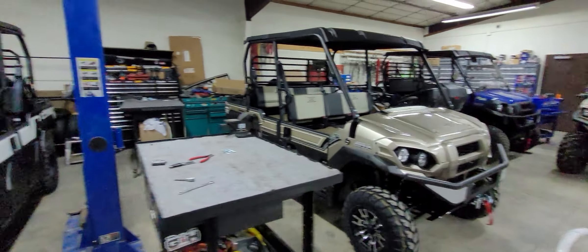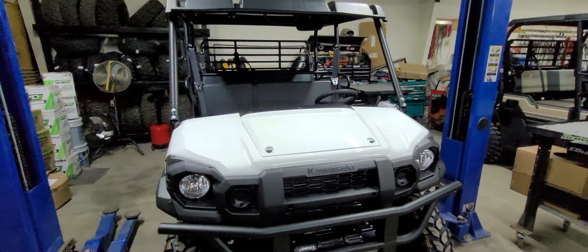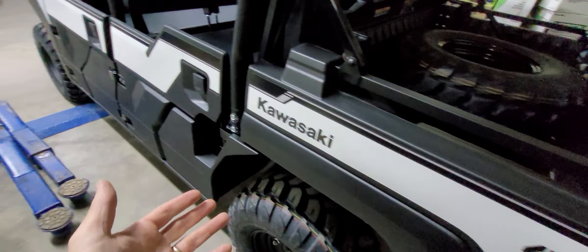I tend to talk too much and waste a lot of time. But I just wanted to give you an idea on all these. This one here is all done — this is a base model EPS. Does not come with the top or the winch, but as you can see, we installed the top, installed the winch, and got Ricochet Off-Road A-arm guards front and rear. That's exactly what the customer wanted — nothing super crazy, just a basic ranch vehicle. Tried talking them into the shocks, but no. Oh yeah, and a spare tire — just got a spare tire for them since they kept the stock wheels and tires.